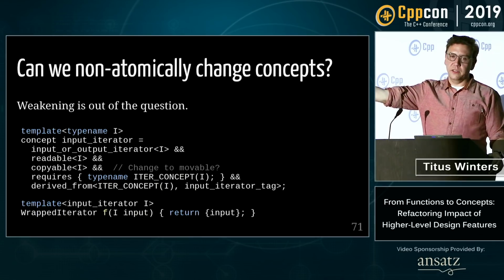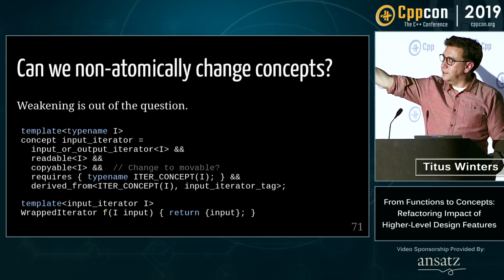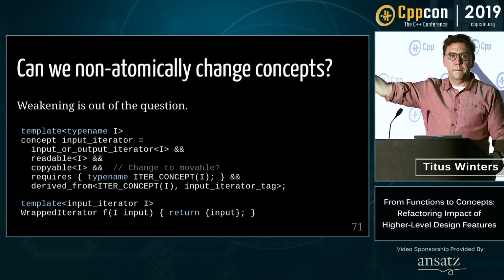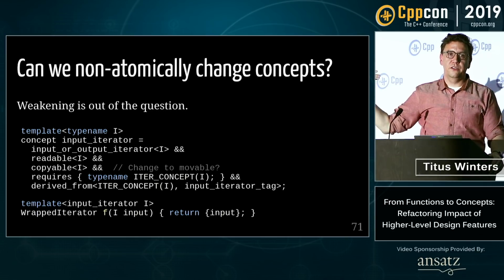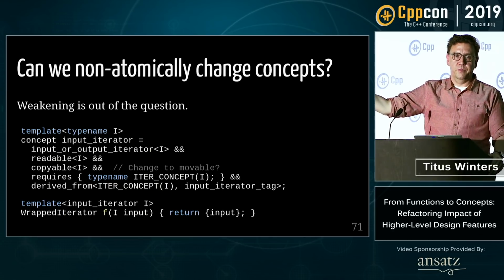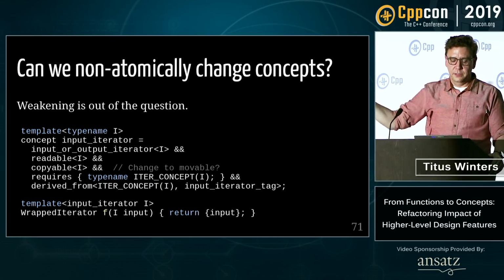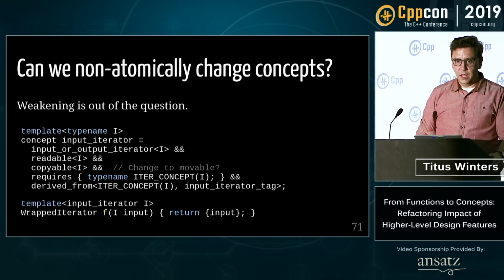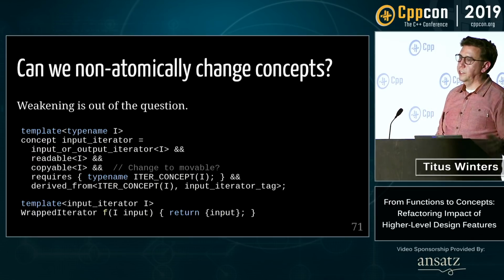But code would absolutely be written again like this if we published the concept in the original form as copyable, right? So changing it after the fact to require movable would break everyone that had implemented this, right? That's not great. And anyone that passed it by value without moving it and all of those things.